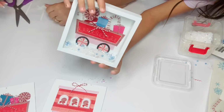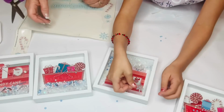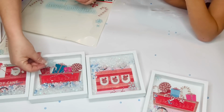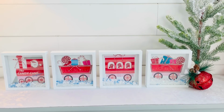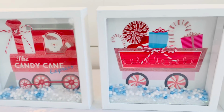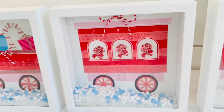So there were also the little snowflakes that were in that pack, but they weren't sticking very well, and we probably could have gotten them wet or something. But it also had the plastic edge, and she didn't really like that, so she decided to take them out. And here it is, all finished, and I love this so much. This is my favorite just because it was done with love, and my granddaughter, we got to spend some quality time together. I'll be able to have this out year after year and remember that special time we spent together.